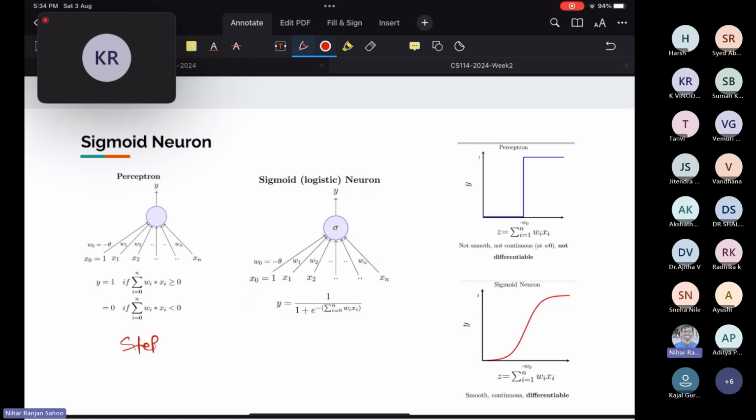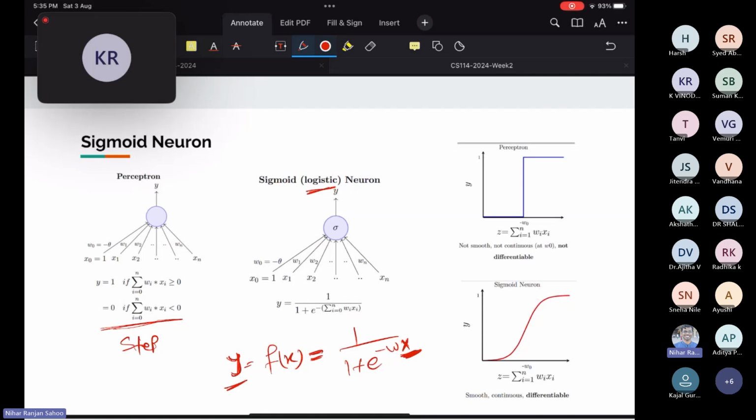Again, this was the step function we discussed last time. The first variant we learn is the sigmoid function, or the sigmoid neuron. Its other name is the logistic neuron. What is the logistic function equation? It is 1 over 1 plus e to the power minus wx. If x is the input, f of x is always y, as we know from elementary mathematics. So you change the value of x and you will get a different y value. This is the simple sigmoid function.